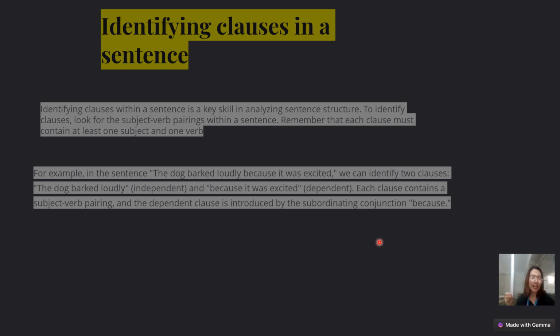By recognizing all these clauses in the subject, you can see how sentences are constructed or built, and understand how extra details are added to make the subject clearer or more specific. All right. Let's shift to the next topic.